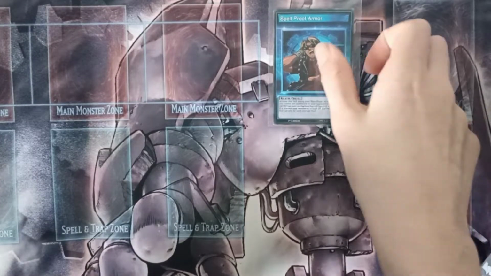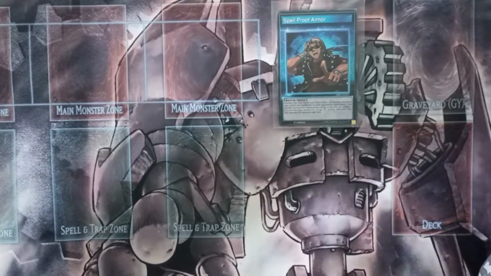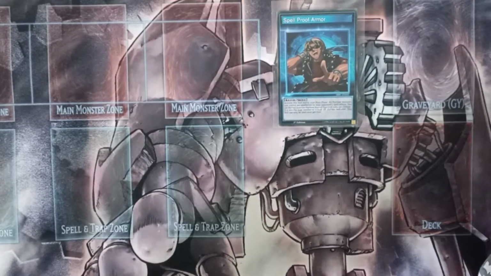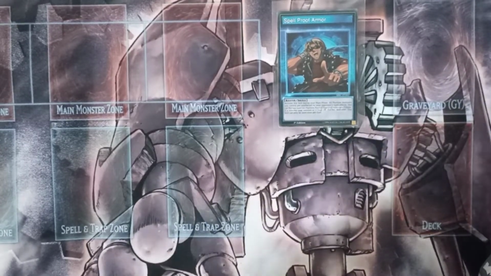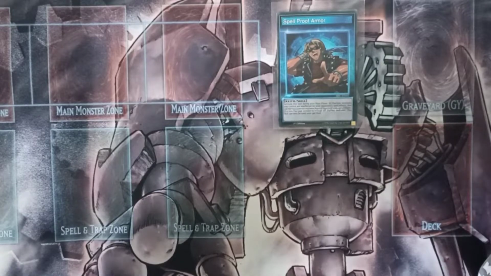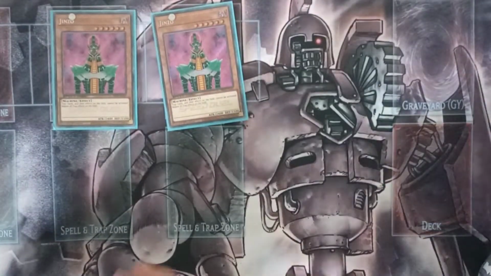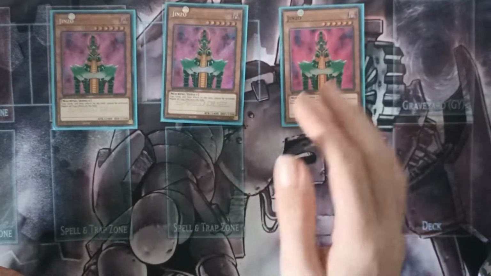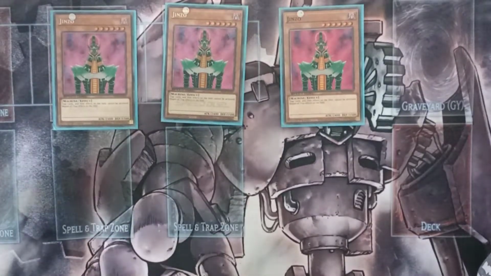Because basically what Spellproof Armor does, you want to get your machines safe from spells, and then you want to lock out their traps, and you just want to lock them out of as much as you can before you just go in and destroy all their monsters. So for the first monster, we have 3 Jinzo.